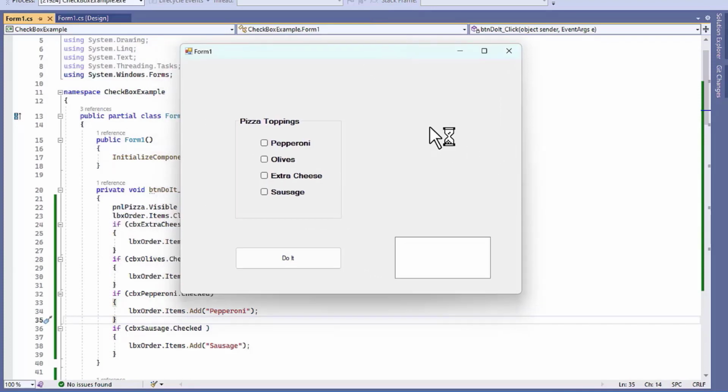Panel's invisible. Just by making the panel invisible, it's not there. By clicking the Do It button, it appears. The entire panel shows up, and then you have the activity of your buttons can be used at that point in time. So that's one of the things you can do with panels and group boxes, things of that nature. You can turn them off and on. Helps you kind of save real estate on your form. You don't have to show things that aren't being needed at a certain time, and go from there. That's it. That's all it takes. It's kind of a cool thing to work with checkboxes and radio buttons.